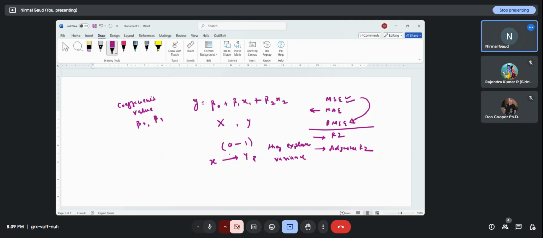For that, we changed the term from R2 and made a new formula, adjusted R2, where we introduce the number of features and number of samples also. How many rows are there? So number of columns and number of rows we mentioned. So it will give you an idea about how many features are there. By keeping this many features, this will be the R2 value. Okay, because R2 may be subject to overfitting.